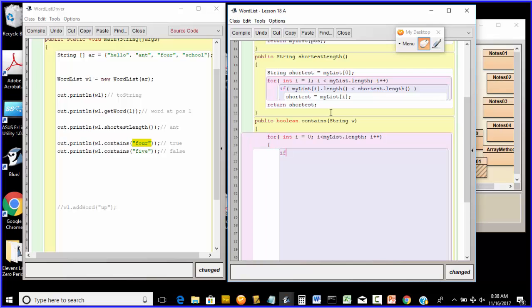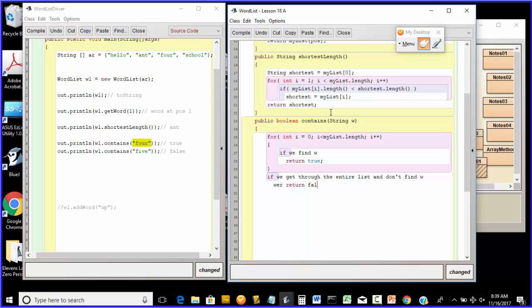And then if we find W, return true. And if we get through the entire list and don't find W, we return false.